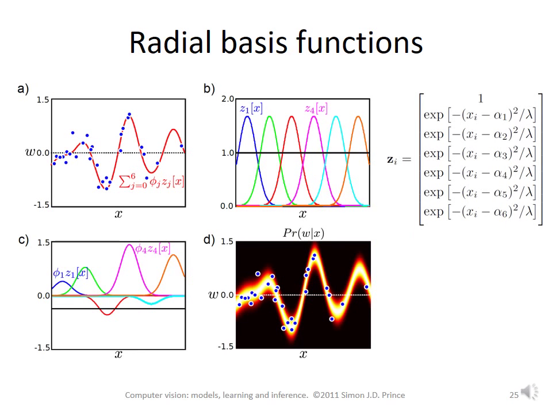Instead of polynomial regression, we can do radial basis regression. A radial basis function is any spherically symmetric function. Here we're using Gaussians, and so we're going to transform every input x using a Gaussian, where our alphas control the centers of the Gaussian, and the lambda is a scaling factor. Notice here that all the lambdas are the same, but we have different centers for each of our Gaussians. So if we look at our bases, which are color-coded here, you'll see that the first element, z1, is this normal distribution centered here, and so on, z4, up until z7.